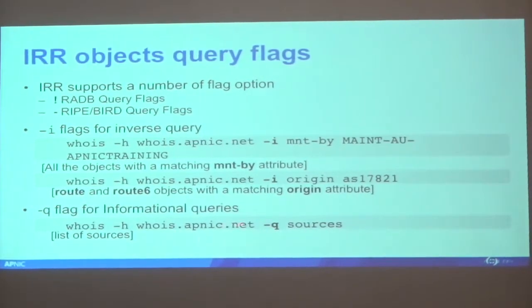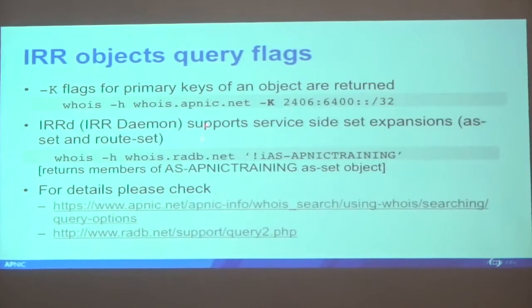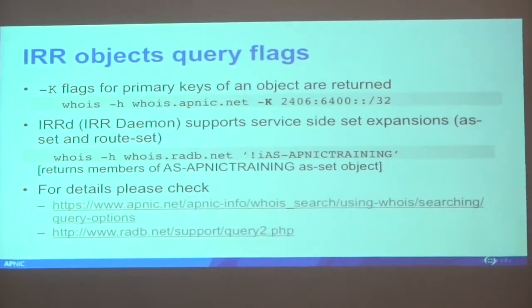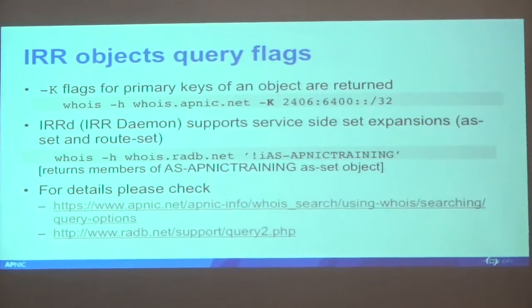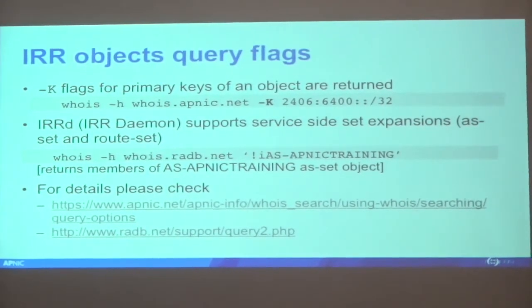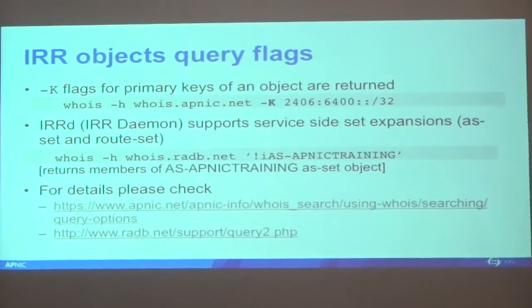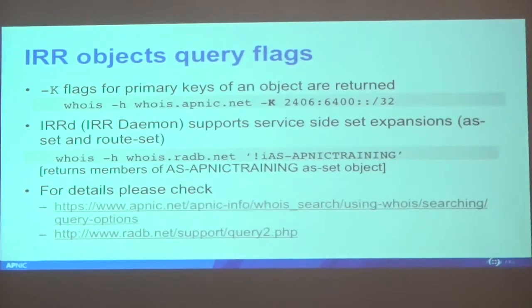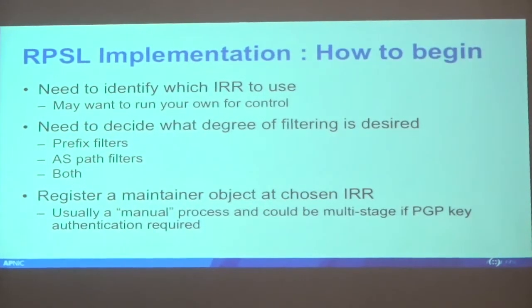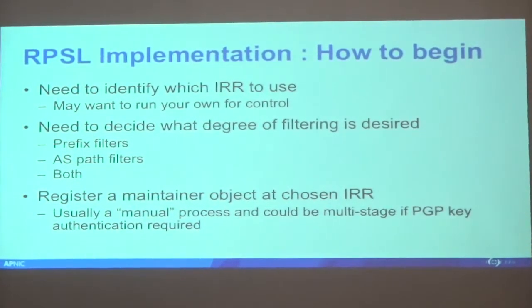I think this one should be, yeah, it's a -i, that's also -q. We also have a -k for primary keys. So there are many options. It's just a matter of going through what information you want to get, and then using these options for your case to give you as much or as little information as you want. How many of you have used the whois utility here? Okay, we might have some examples later.